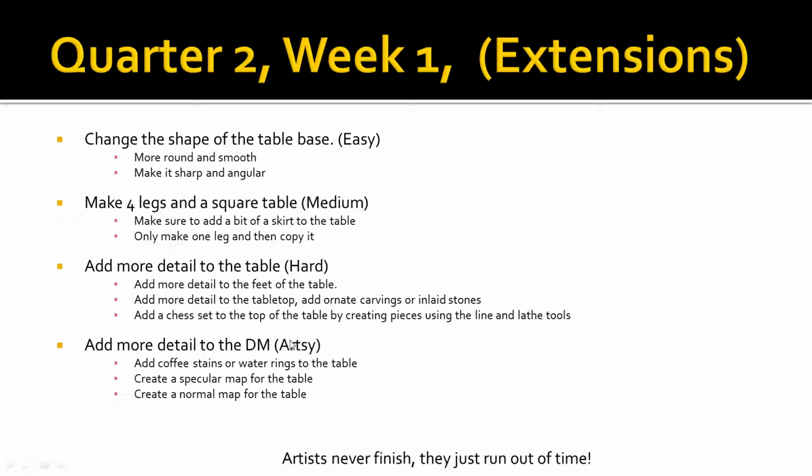And then finally, if you want to just work on your Photoshop skills, you could add coffee stains or make the table look a little more real and less glossy and brand new, right? You could also adjust the specular map, so you could create a black and grayscale map that says, alright, the top of the table will be glossy, but underneath will be maybe not as glossy, maybe a little more matte finish, right? And normal maps, if you want to go real crazy, you could bake a normal map out. We haven't gone over that stuff, but you can look it up online and try it out.